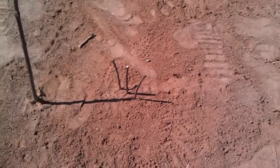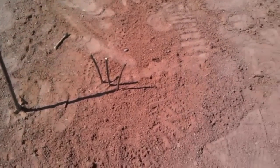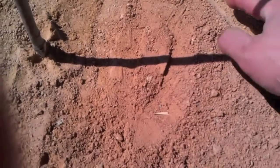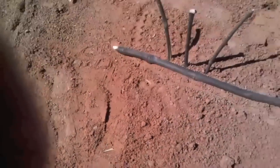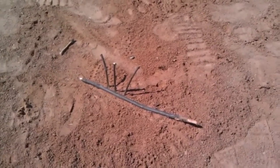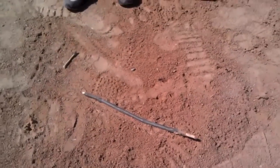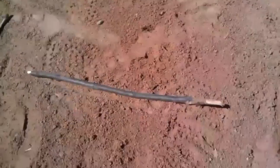Okay, what we can do now is we have fairly accurately established a line that runs right this way — kind of like that. What I'll do is just take this stick and put it up against the edges of where that was. Once we've got that stick laid down, that will be our east and west running stick. So ideally over here is going to be our west side, and you would know that by the direction that the shadows are being cast. And then this side is our east side.